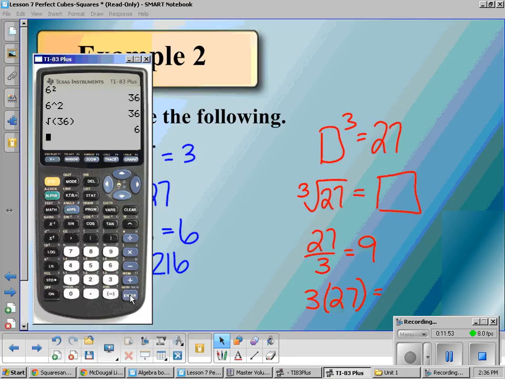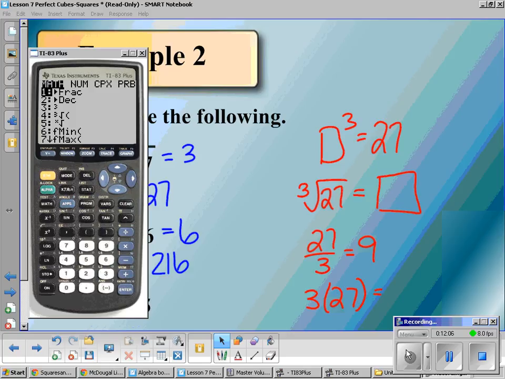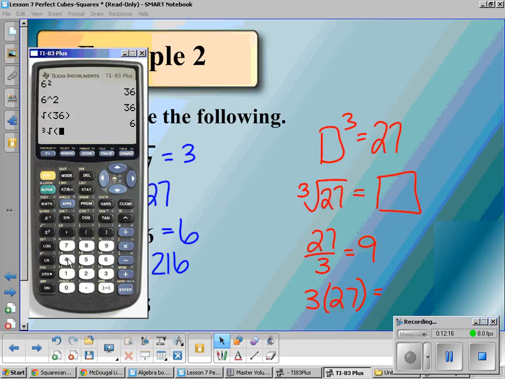One thing that we haven't talked about yet is doing the cube root on your calculator. Everybody get out your calculator. Press the math button. It's right under the alpha button. Oh, people not getting their calculators before class starts. Interesting. Okay, so once you press that math button, we have several different options. Option 4 is the cube root. So if I want the cube root of 27, my calculator will give it to me. It's 3. Okay? I can check that. 3 to the 3rd power is 27.